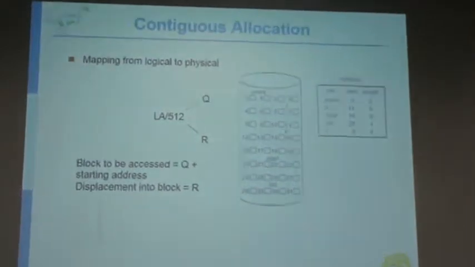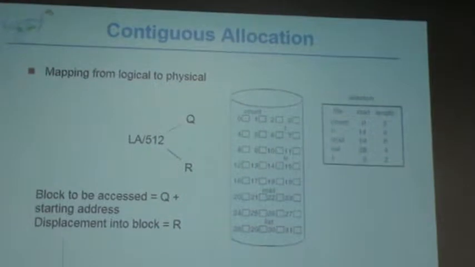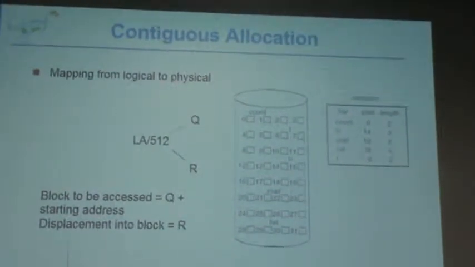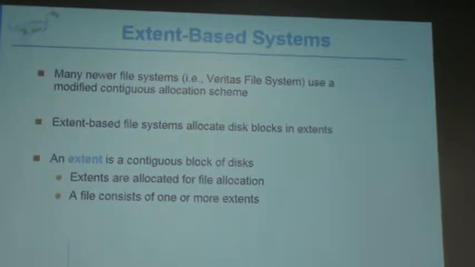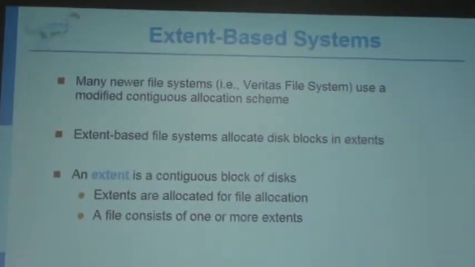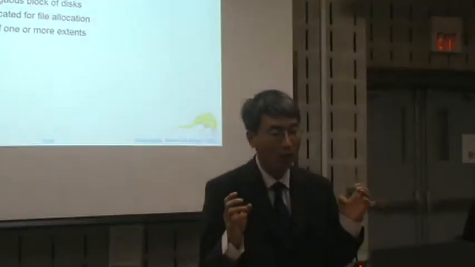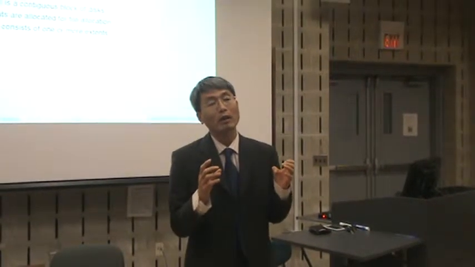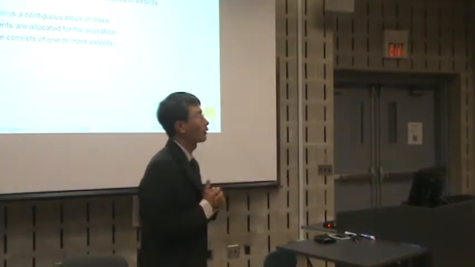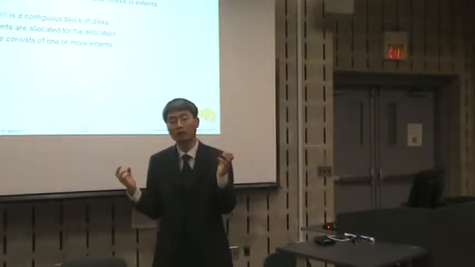We can save the file in contiguous available blocks. The benefit of contiguous block allocation is that it is simple. As long as we have enough contiguous free blocks, it can store the file. However, sometimes we have enough space but not enough contiguous blocks, so we cannot store the data.